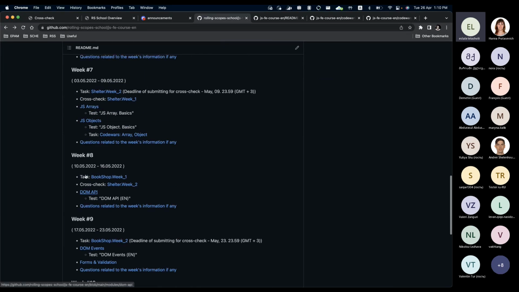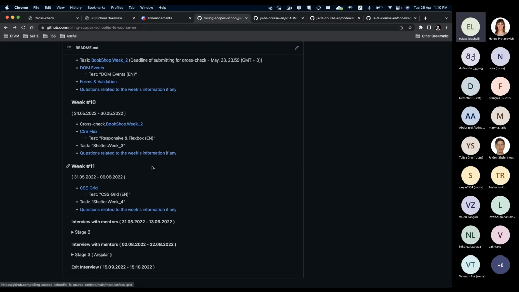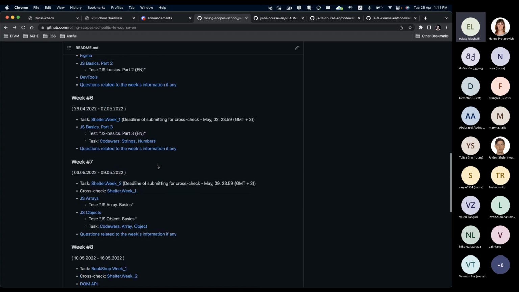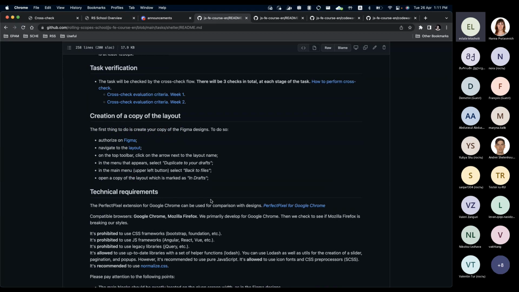I found it kind of interesting. If we study grid layout and flex layout later, then why do we have a requirement for the help section to be done in grid or flex?